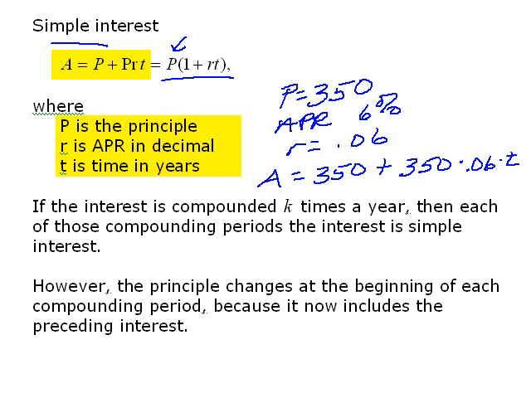Now we're going to move to compound interest. When interest is compounded, we usually say it's compounded K times a year, and in each of the compounding periods the interest is simple interest. It's just that the principal is changing every time you go into a new compounding period. For example, if you compound 4 times a year, then K would be 4, and every 3 months you would have another compounding period. In that compounding period, the interest is really simple interest.